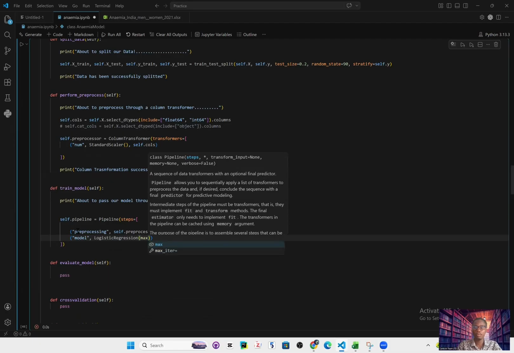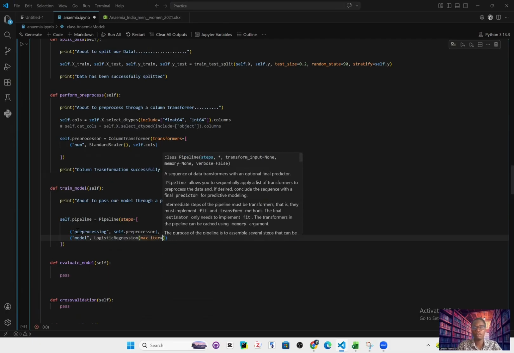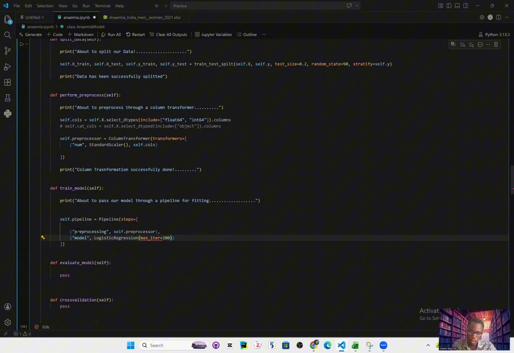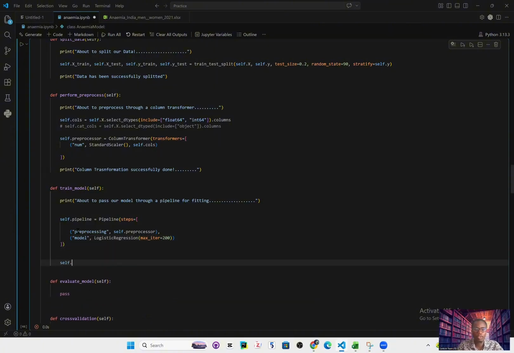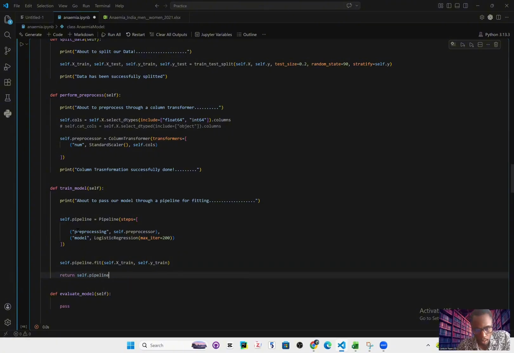Okay, maybe we could set our max_iter to maybe 200. That's the max iteration. So self.pipeline is going to be pipeline.fit, with self.X_train, self.y_train, and it is going to return self.pipeline. All right.